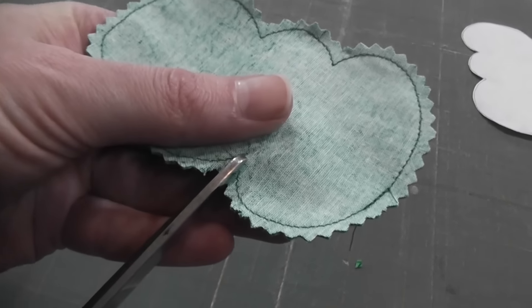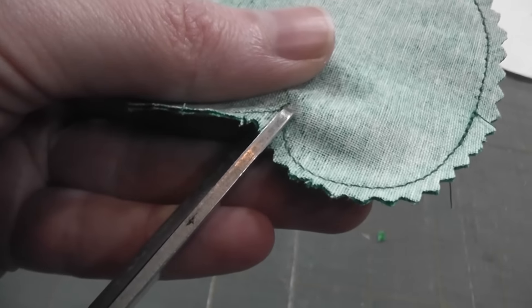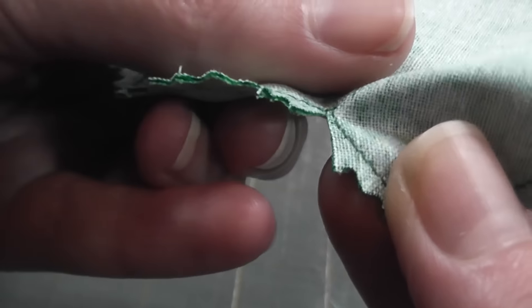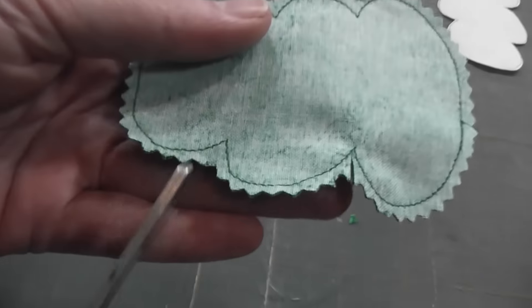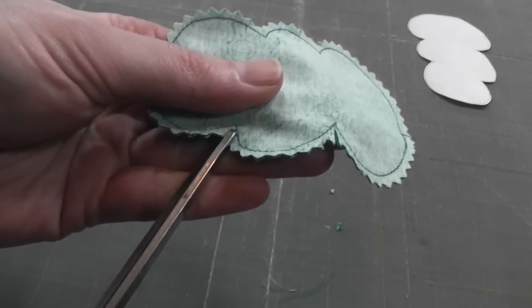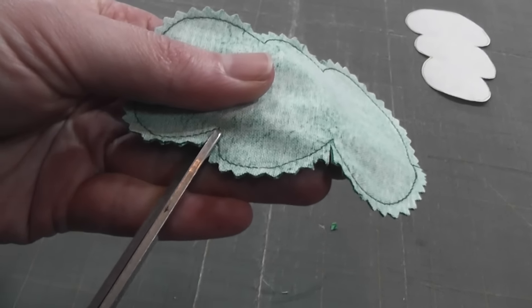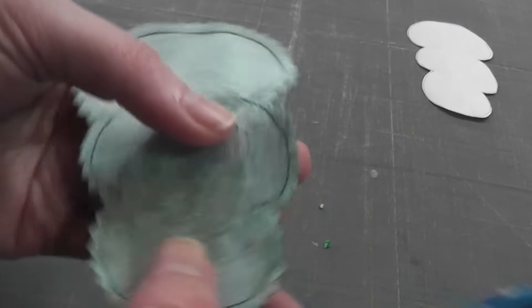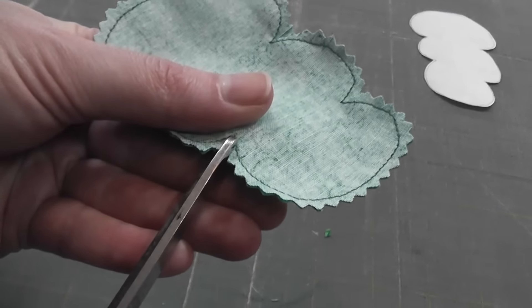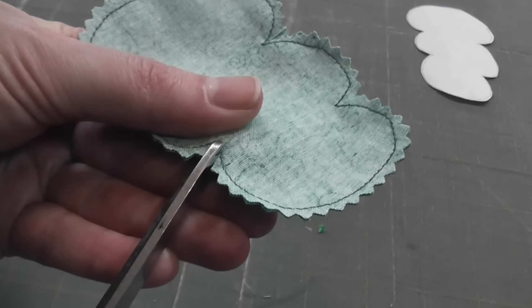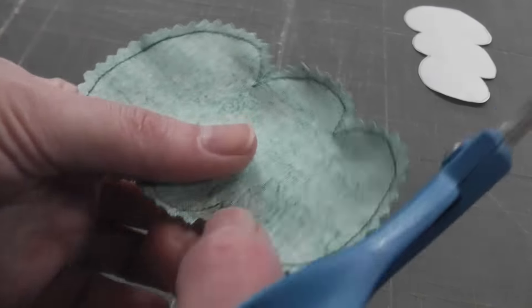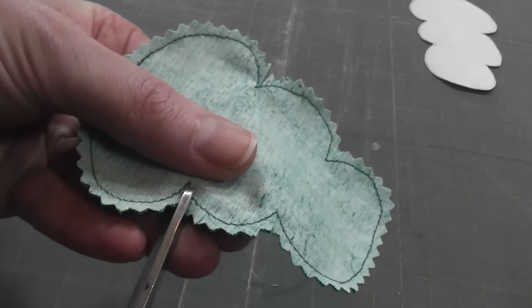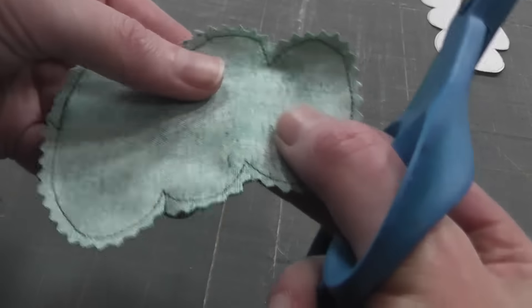So you need to do, here you do need to snip right up to that line of stitching. I don't want to cut into the stitches, but I want to go right up into that corner. So I'm going to do that in all of my corners. You'll need to do that if you have any outside curves, any convex curves. Convex curves don't need any special treatment. Concave curves need to have their seam allowance snipped in, and these inside points like this need to be snipped right up into the stitching there.